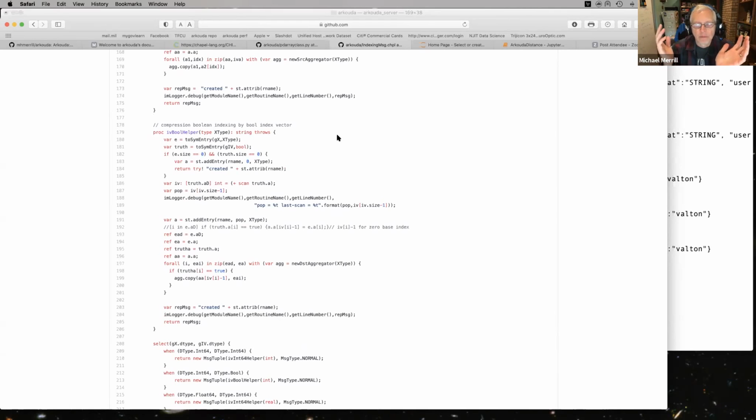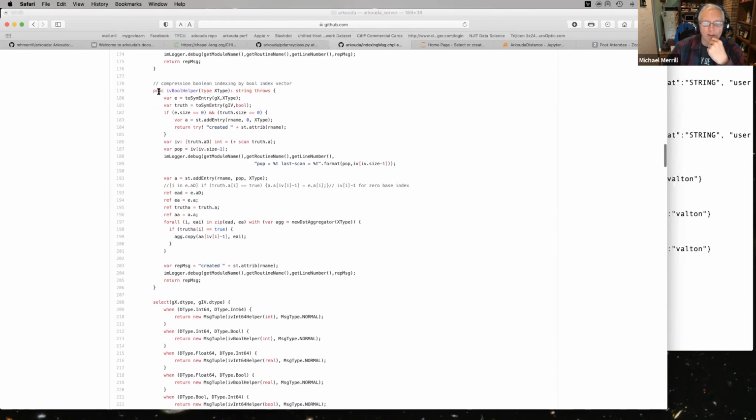If you index something by a Boolean array, you can think of that as compressing the array based on all the true values. You'll get an array out that's equal to the length where all the true values were in the index array, and it pulls those values and compresses. So I call it compression indexing, which is what the comment says here.